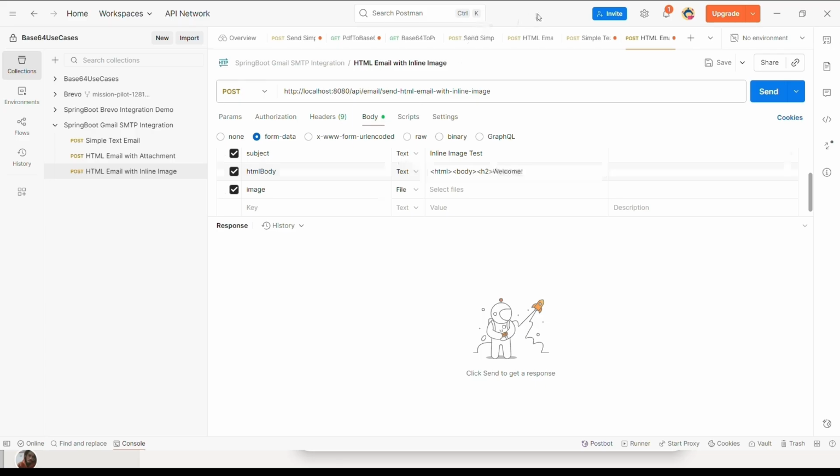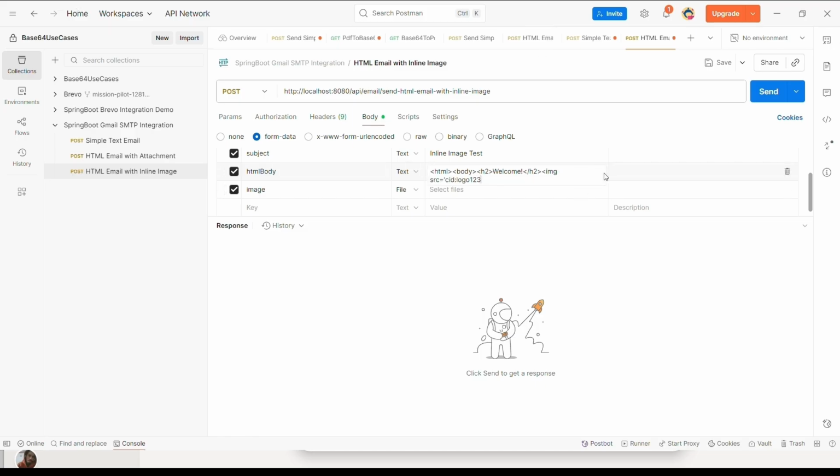Inside the HTML body, we are going to paste in the whole HTML that we want to send. In this HTML, we're going to add a body, and inside there will be one heading that is welcome, and then I'm going to use an image tag over here, and inside this I'm going to add source as cid:logo123.png.